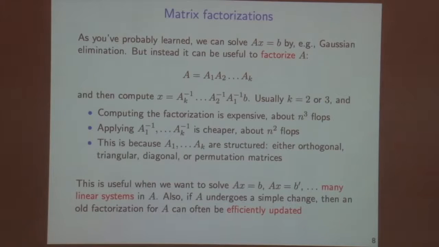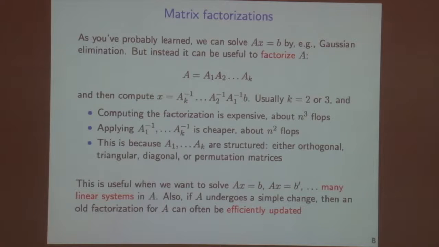Matrix factorizations, at least in the context of what we call direct methods, are the ways that we solve linear systems in general. You might have learned in a previous course, potentially even high school, about Gaussian elimination. It's a way to solve linear systems. It can be much more useful in general to factorize a matrix and perform what we call a factor-solve technique than Gaussian elimination. And there are various reasons for that.